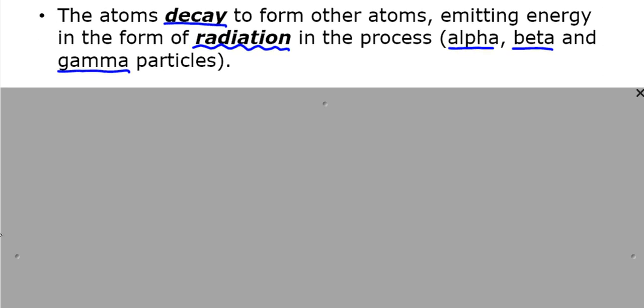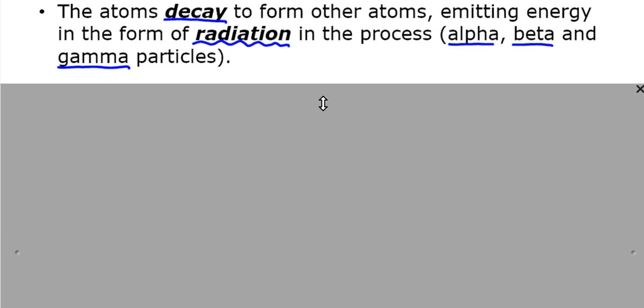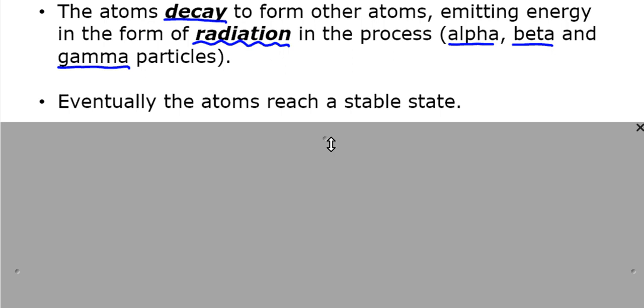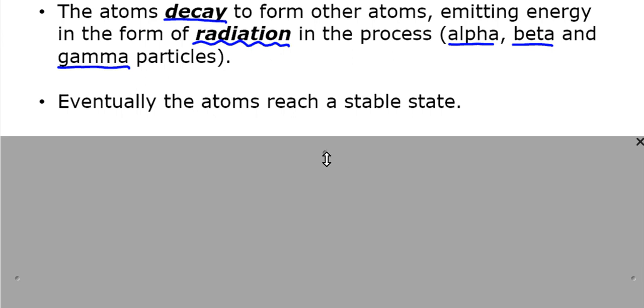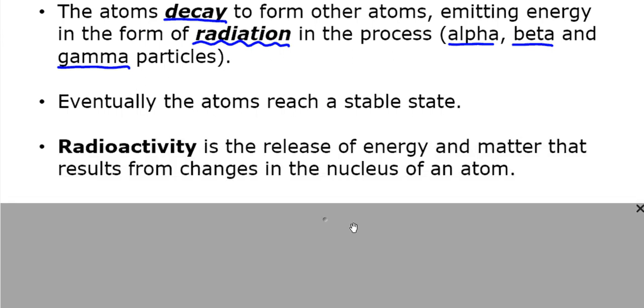Eventually, at some point, the atom gives off the right amount of energy, and then it's going to become stable again, and it'll have a new format, and that's okay. If you hear the word radioactivity, just for information, radioactivity is the actual release of energy or matter that comes from changes in the nucleus of the atom.